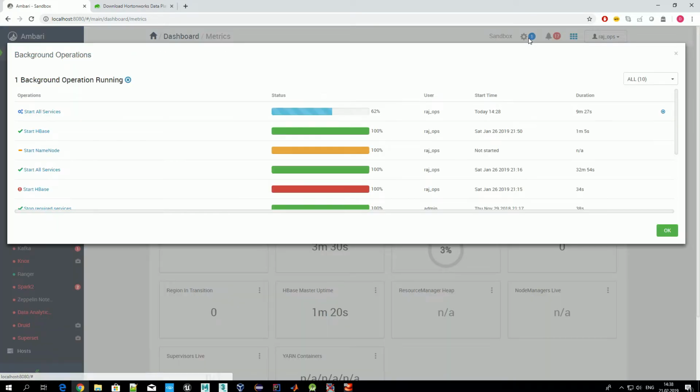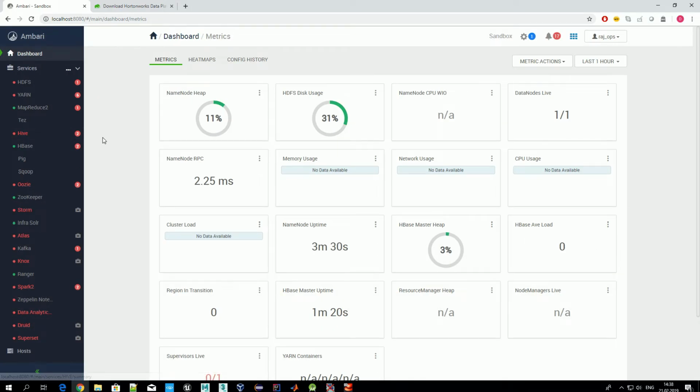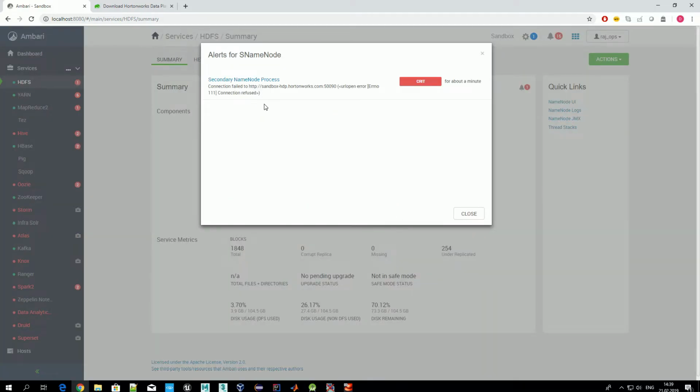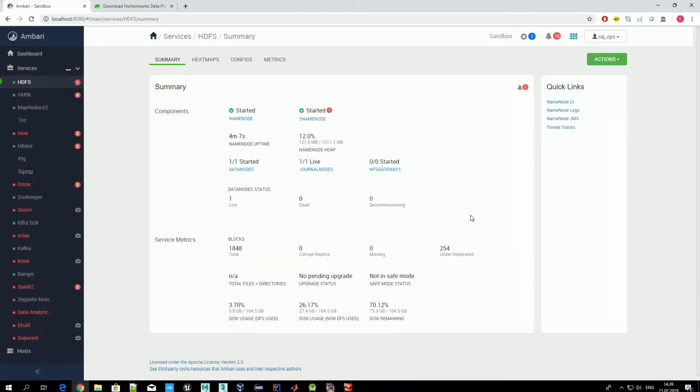Okay, let's still see. And one more comment: we will see these warnings hanging here as long as they are still applicable. Once an error has gone, for example, a service was down but then it's up, this error is not applicable anymore, so it will go out of here. Okay, so the connection is still not established, but let's wait for it.